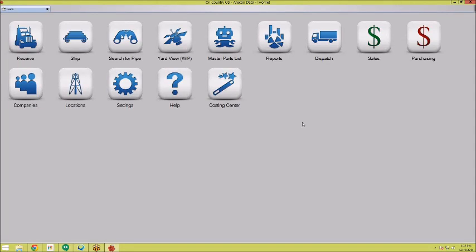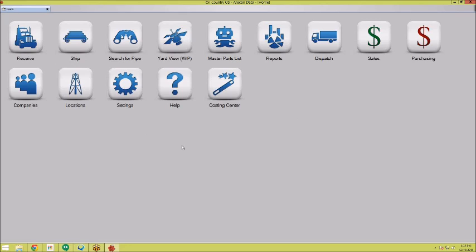Jobs and tallies are really the building blocks of the system. Most everything in the system, if you're seeing some information or a report or in the Pipe Explorer, anywhere, it's pulling the information from the job. So a job is the container for inventory. It's what holds your actual pipe or tubing or whatever the case might be. To illustrate this point, we're going to go create a job.